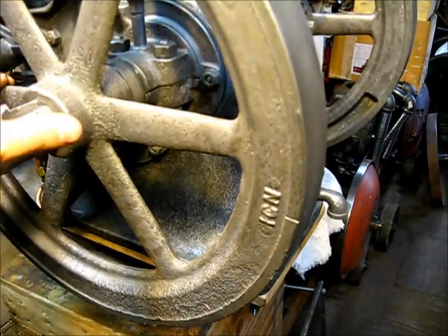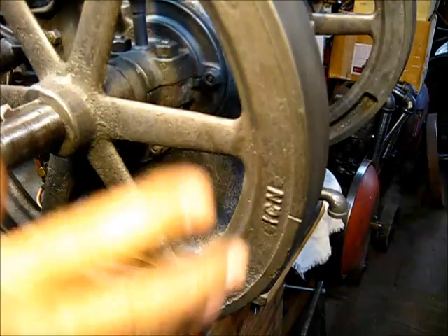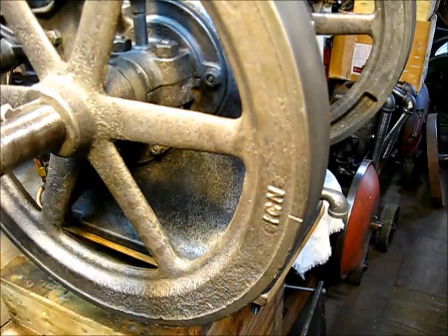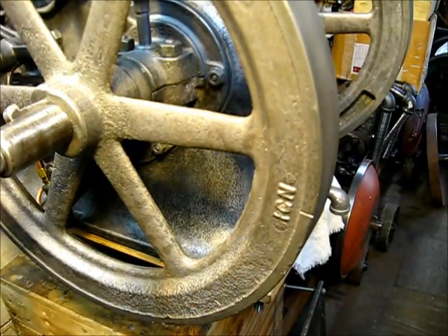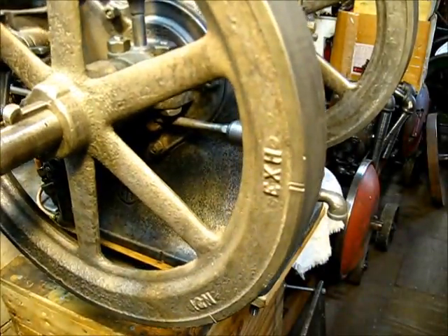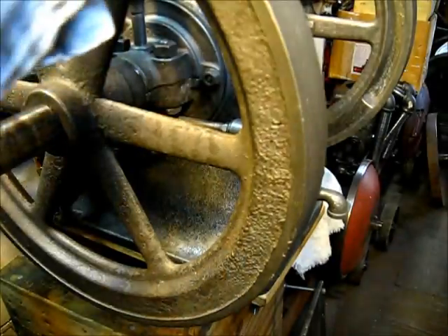The exhaust timing — this marker right here is what we're going to deal with now. It's quite simple. All we're working with is this, and the way you do it is you turn the flywheel until you get on the compression stroke. The compression stroke will be when you feel resistance on the flywheel, as such.